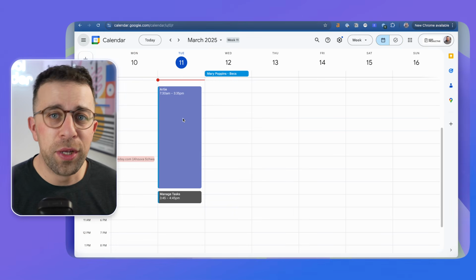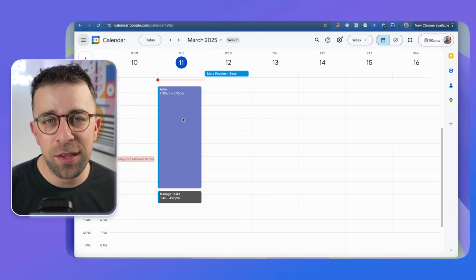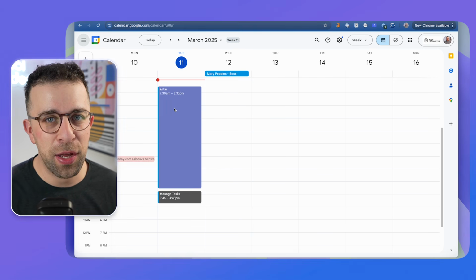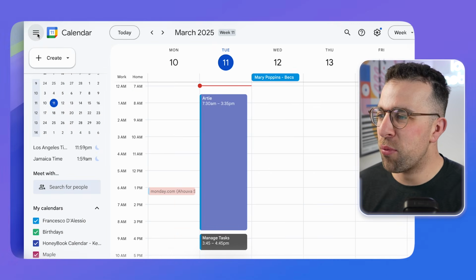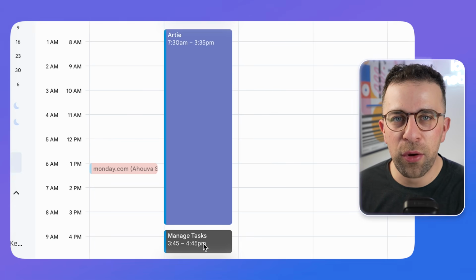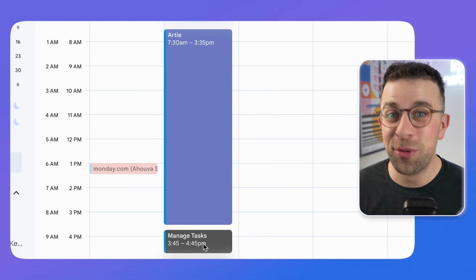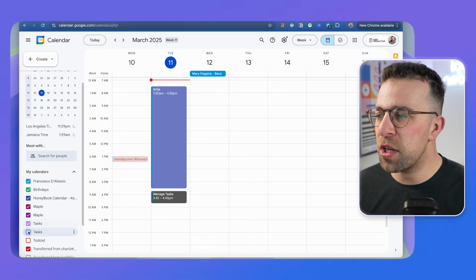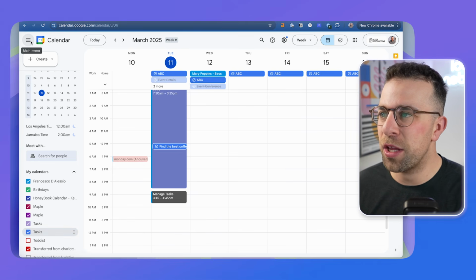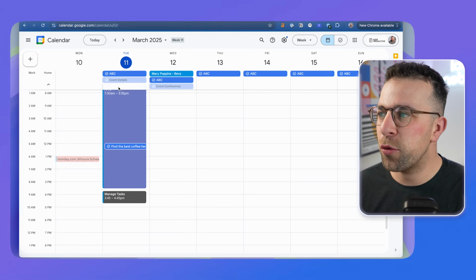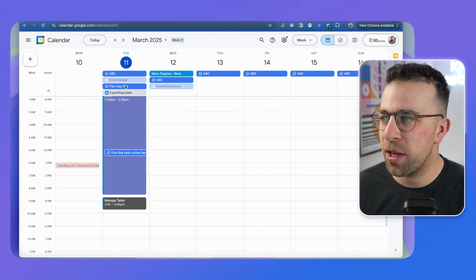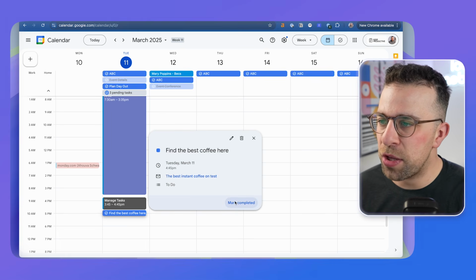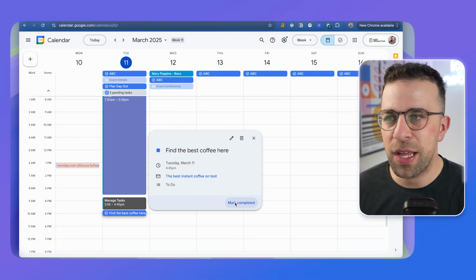One of the final tricks up our sleeve is being able to use Google Tasks and time block them or see them inside of your Google account, and that's Calendar, of course. So if I go over here and press this, you can see that one of my items that I created earlier and assigned to another email address, which I own, appears inside of the account, which is very helpful. But you can see here, this is my actual access, and you need to make sure you activate that. And now you can see all of the tasks that you completed. One of the benefits is you can drag stuff around and it will update accordingly in Google Tasks, and you can even mark it as complete without leaving the experience.